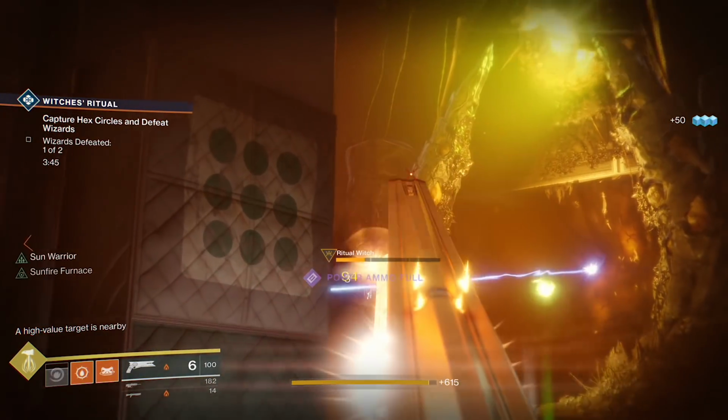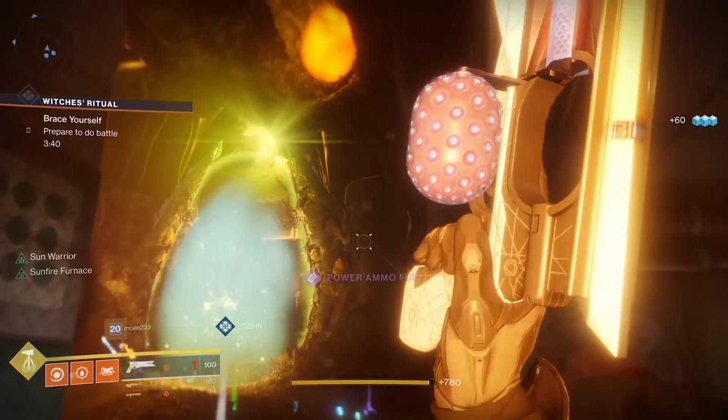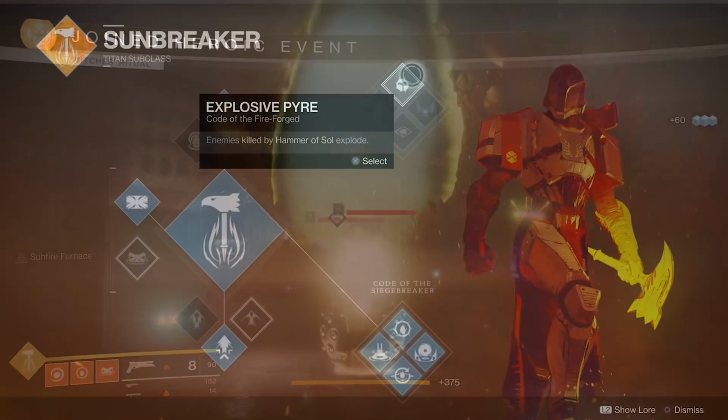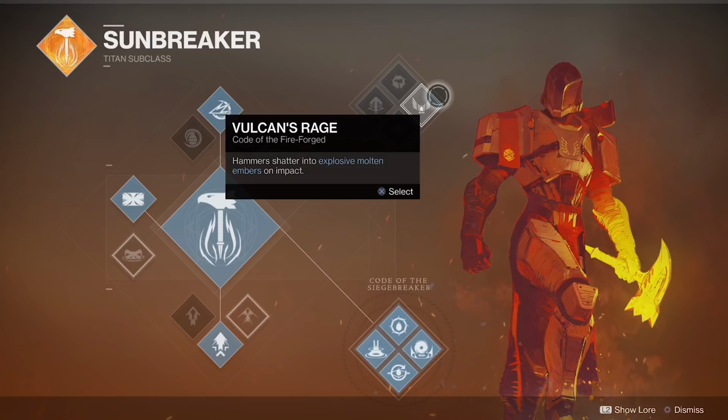Likewise, heroic public events are pretty fun with this class too, as you get given a super when you rally to the flag. You can of course use the other perk tree and play a more generic Titan if you just love the hammer super above all else. Two of the Coda the Fireforged perks make your super more impressive. Explosive Pyre makes killed enemies explode, while Vulcan's Rage makes your hammers explode themselves into dangerous molten embers on hits.